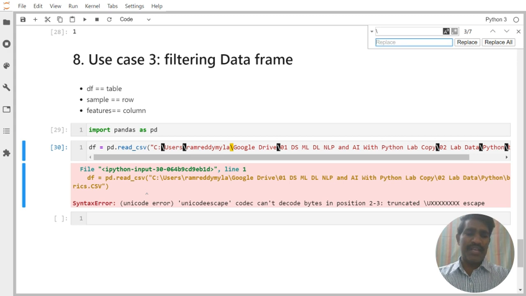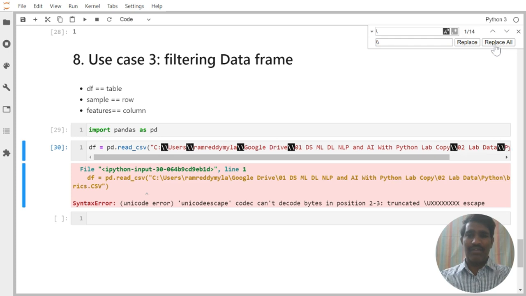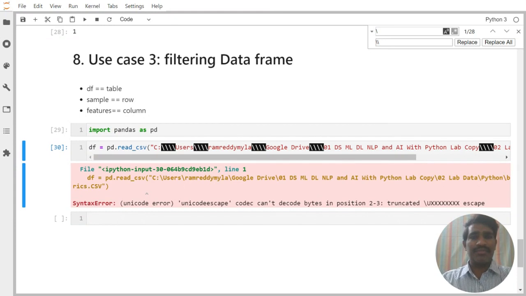I am trying to replace it with a double slash. That means escaping the escape character. If I click on replace, now if you execute it, sorry, I think I pressed it two times.